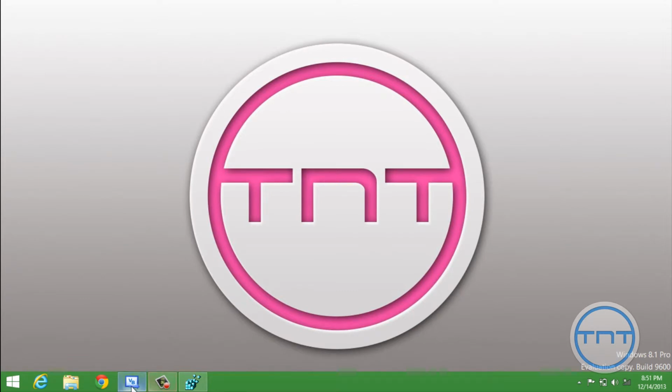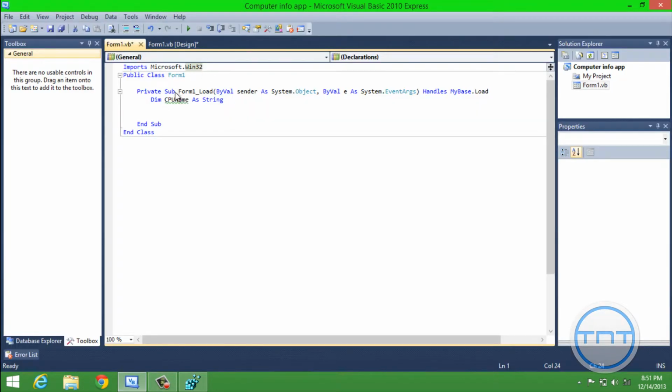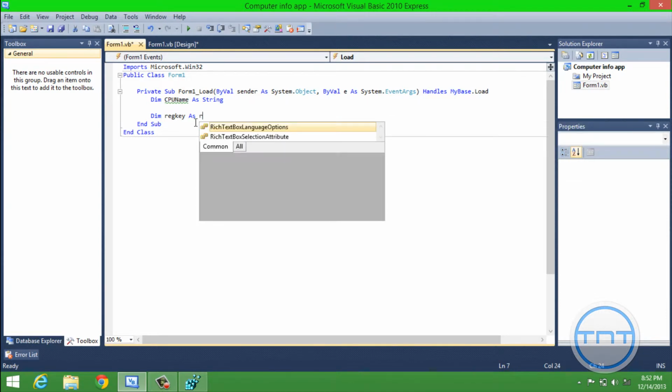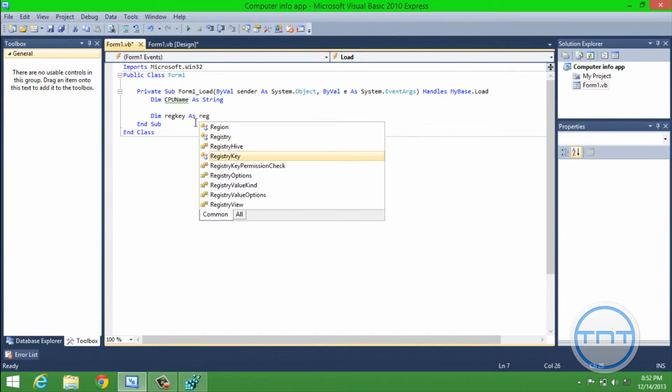So we imported this so we can start coding. We're going to do reg key. Nope, sorry, I need a dim reg key as registry key.